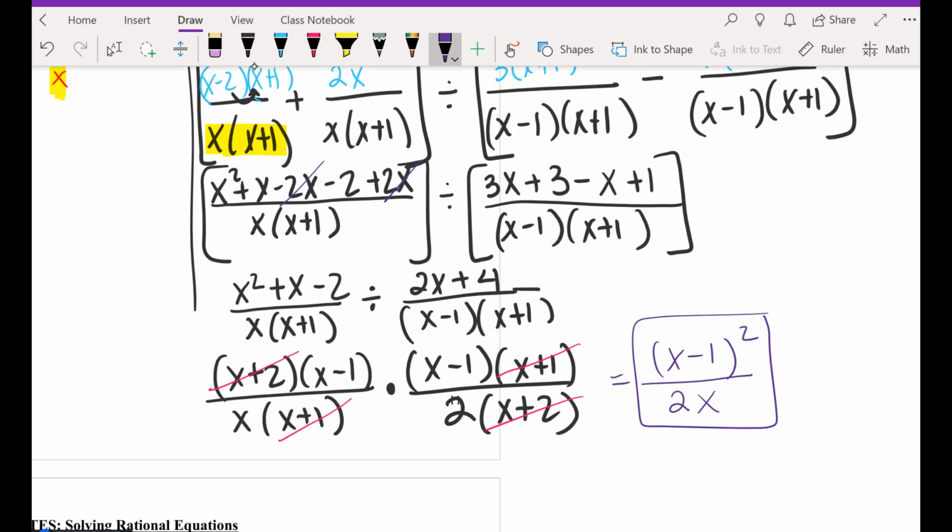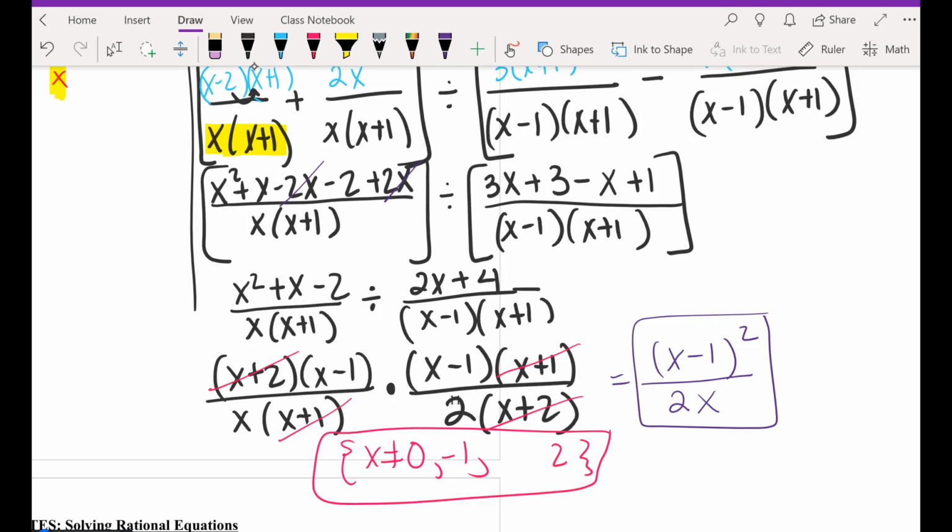Now let's say the denominators though, okay? Looks like x can never be what? X can never be 0, x can't be -1, x can't be +1, and then when you flipped, x can't be -2. So you even do the other denominator? You have to do all denominators, every denominator, before you flip and after you flip. Why didn't we do that before? Oh, sure we did.